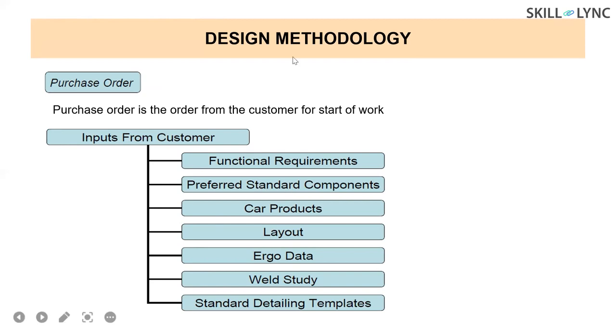So you want to prefer the standard components as much as possible. So if you are going for standard components, what will be the advantage? We don't need to manufacture those separately, and we are able to utilize the same product for multiple components, right? For multiple cars, we can use the same component. So if you go with standard components, that is the advantage. Next one, core products. So can you name some of the core products? What are the details required regarding the core products?